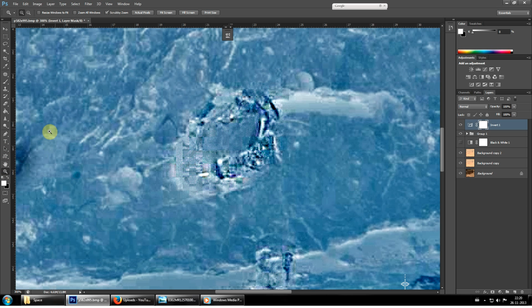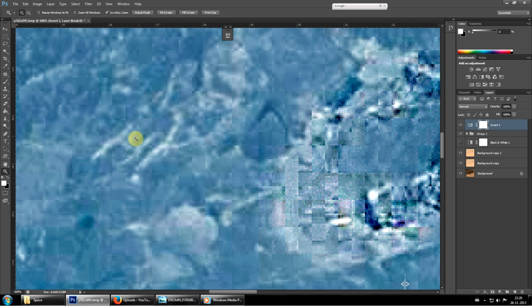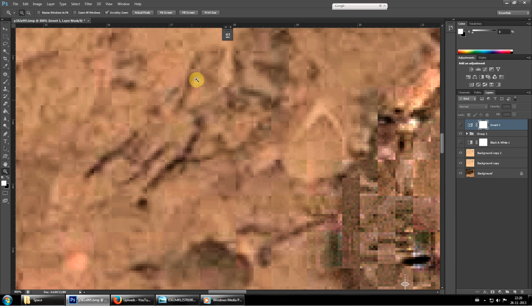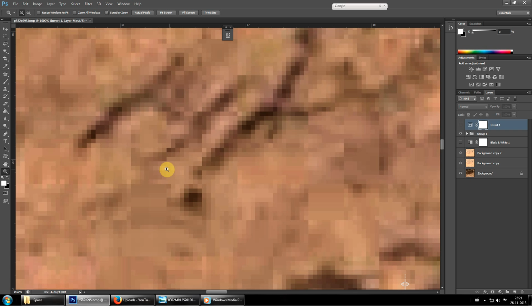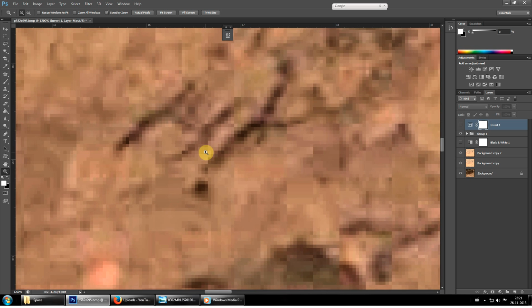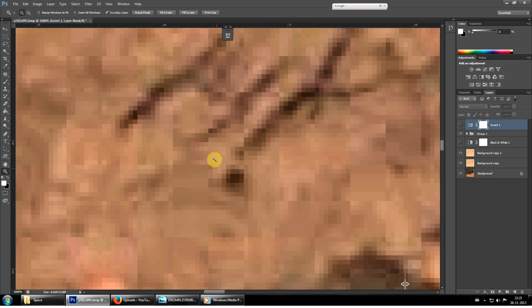Now, let's get to the corpse. You can see the oval-shaped head. You can see a body here, and an arm going here. Let me get rid of the inverted. See? Then you've got an arm here, this piece is the body, and the other arm is disappearing under the rock. Now you can almost see fingers here. If you look at this pixelation and this pixelation in here, you can almost count them. I'm going to make a video on how important pixels are and show you examples of how accurate this actually is, because you would never expect how accurate a couple of pixels lined up next to each other can be. Now you can see there's a straight line going to the arm, connected.